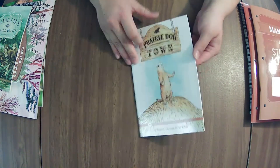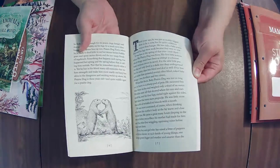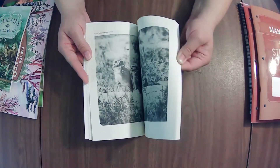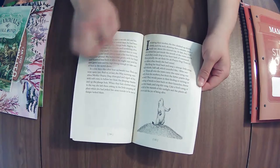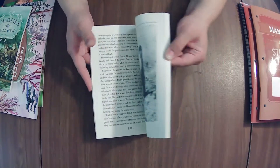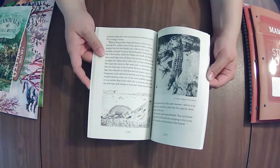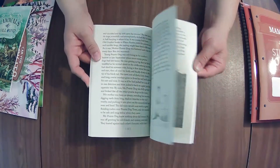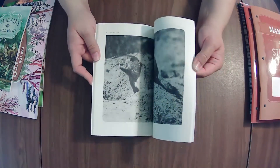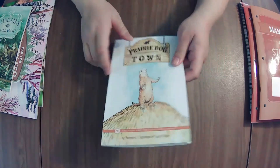Prairie Dogtown is the recommended reader for the older kiddos. It's kind of a chapter book — or it teaches you about them. It talks about imitating their mother from birth, continuation, mom's real dangers, and each day of the bright summer weather. I like to grab these regardless of the age of my kiddos and use them as read-alouds — especially if you're doing Little House on the Prairie as your novel. Imagine that connection!